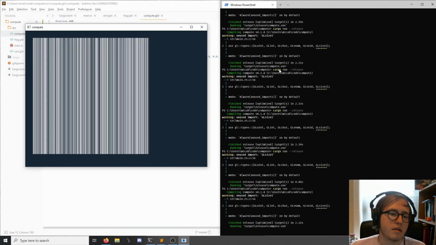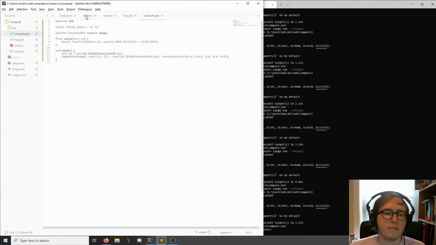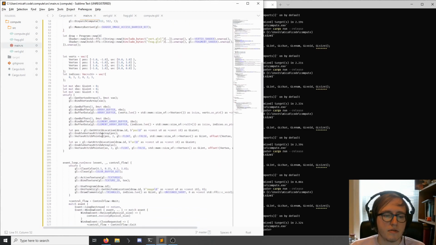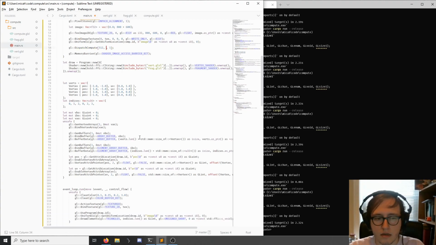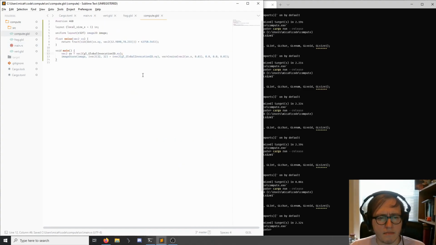Yeah, so I'd say that's fine. So let me change this back to dispatch compute. Let's just make this be doing one-dimensional 1024, and then we can make our coordinates be random.